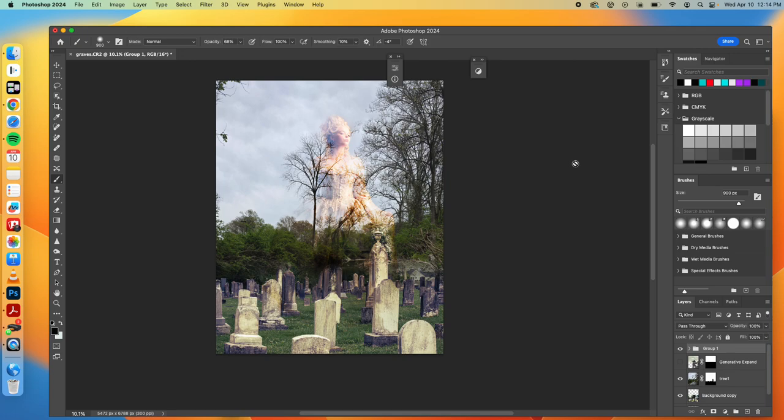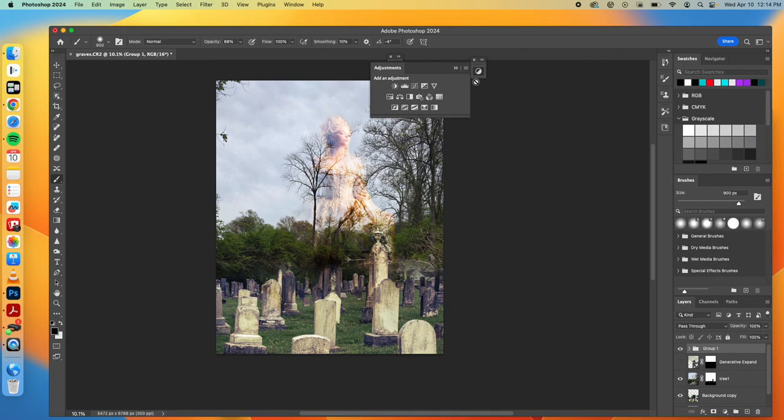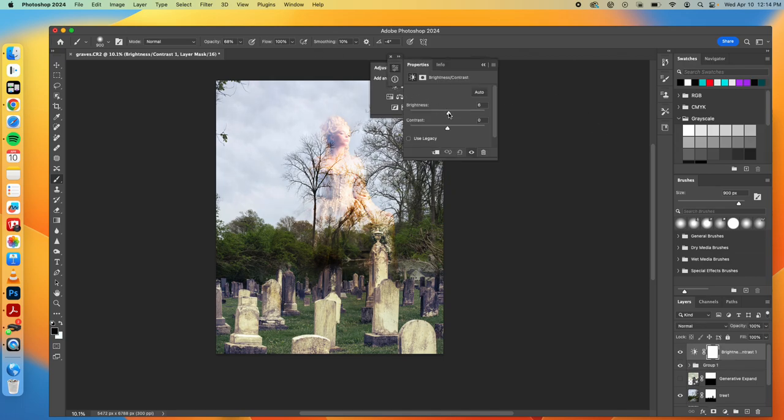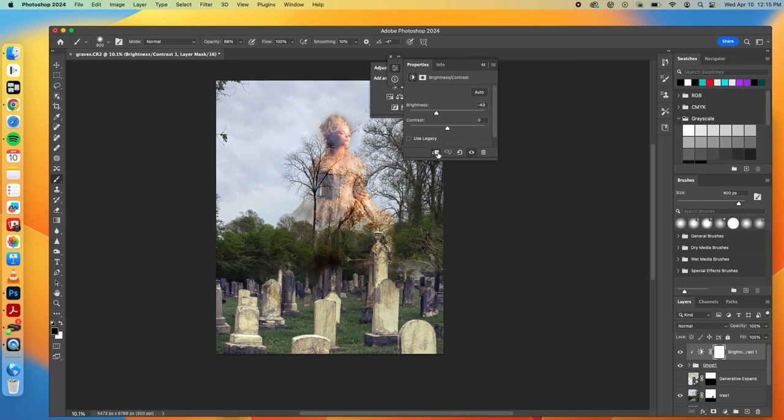And then if you try to make an adjustment to her, like say she's too yellow and I wanted to bring down that color balance somewhat, I can go up to Window, Adjustments. So remember those adjustment layers that you can add where you change the brightness or contrast of the image. I kind of like it a little darker. Now if I want to link it just to what's right below it, which happens to be my group 1, which is my ghost one, I like to rename layers so I stay organized. Then you want to click this little clip-to button right below it. So now she's the only thing being affected by this adjustment layer.